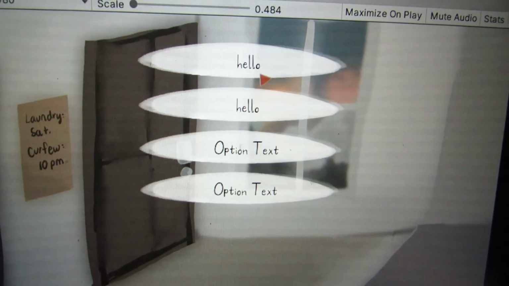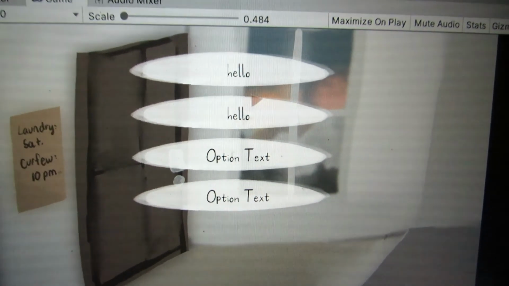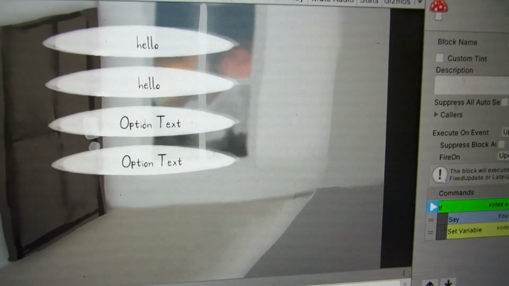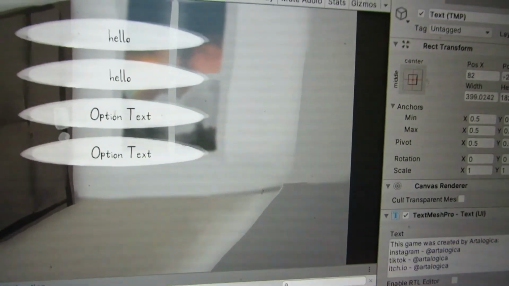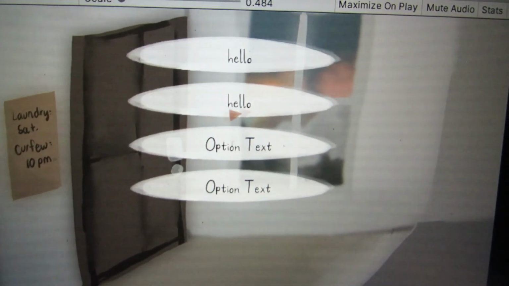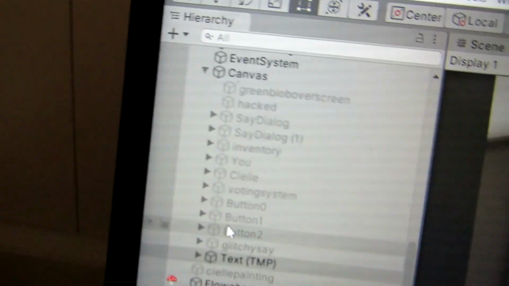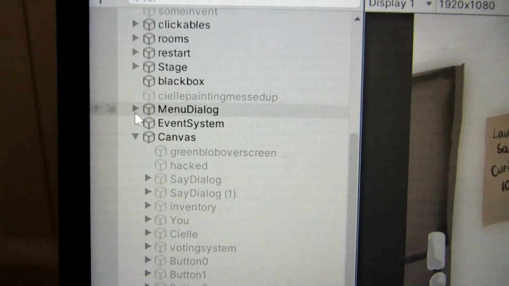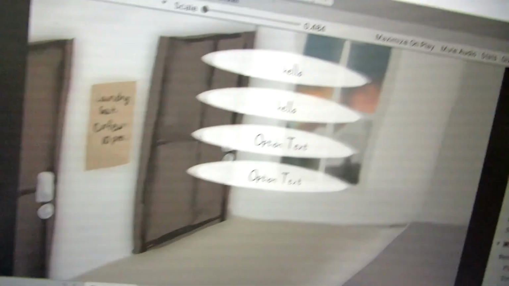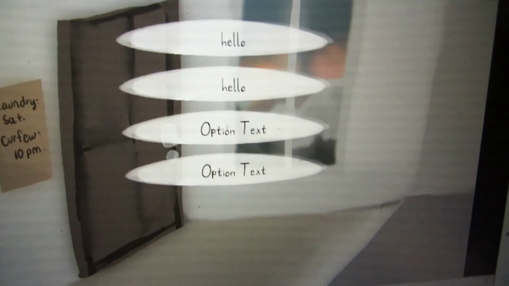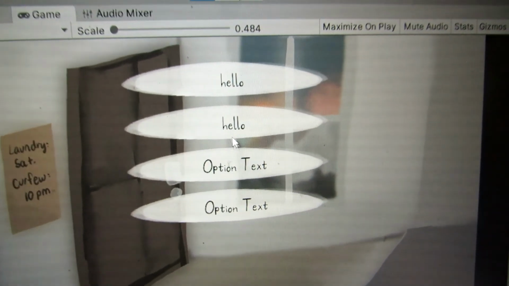See how I hover over the menu, yet none of it changes color, even though it's supposed to. So what I need to do is look over here. Is this blocking it? Okay, no, this isn't the one blocking it. All of these are turned off, so I just need to check what's blocking it. Okay, that's the dialogue. So that wouldn't change anything. Is it the stage? If I turn off stage, hey, my mouse changed.